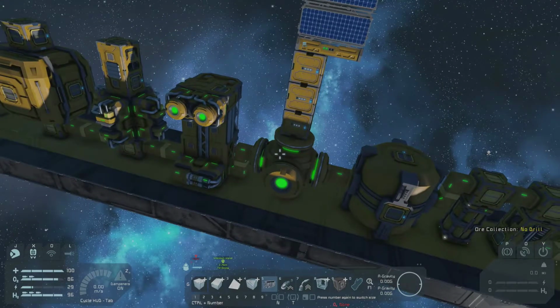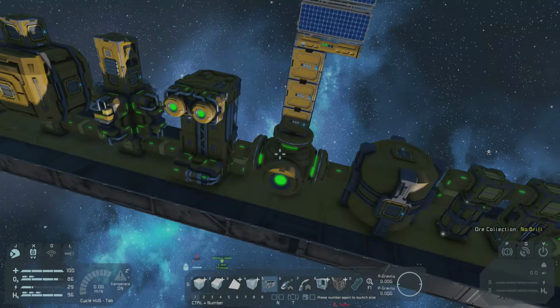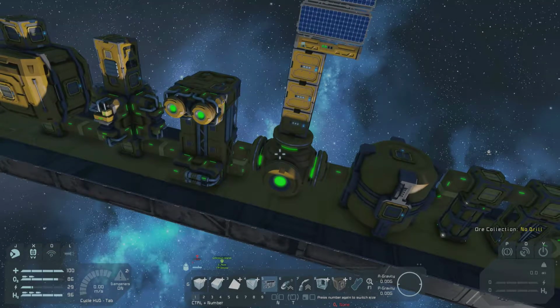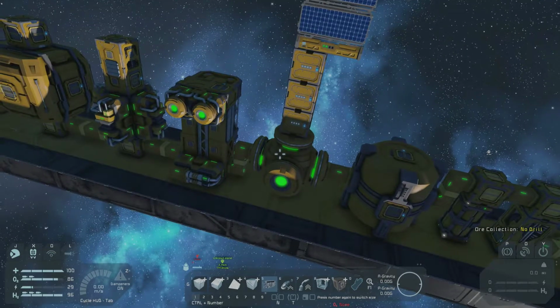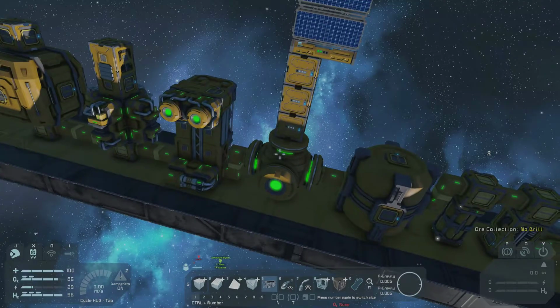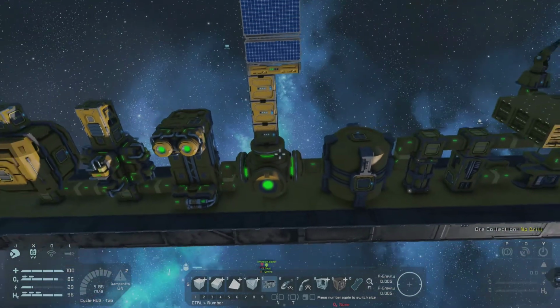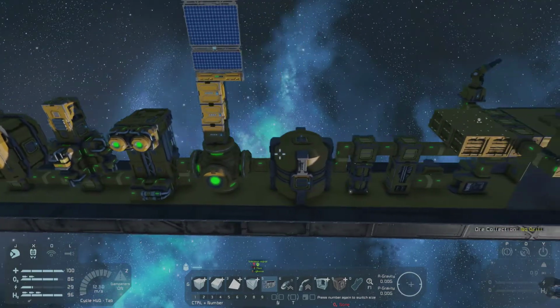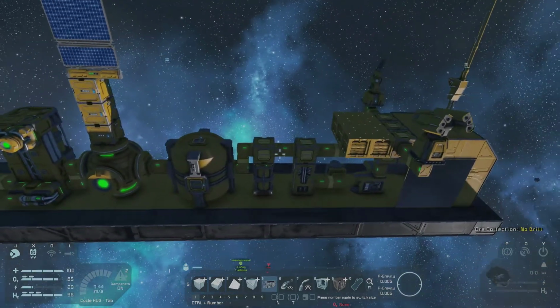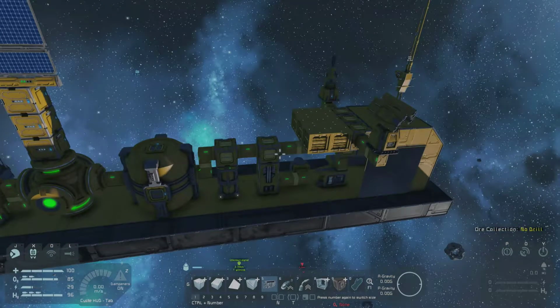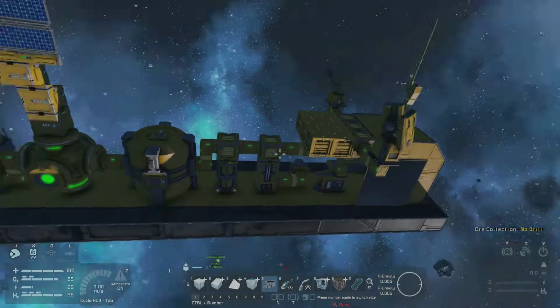In fact, it will steal all of the uranium it can find until it's full. Okay? Pulls it very slowly, but it's there. So, reactors and a conveyor system that's entirely connected. And you can see I've got this entirely connected through, including my armaments, which we'll get to in a minute.